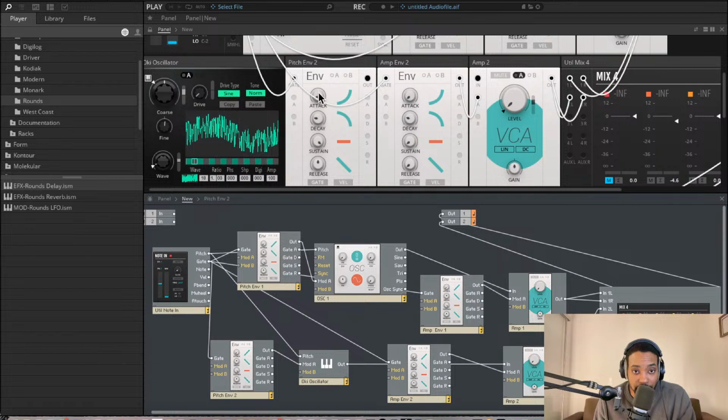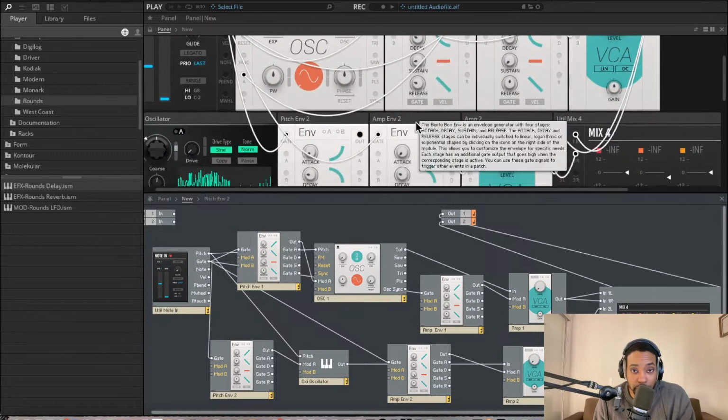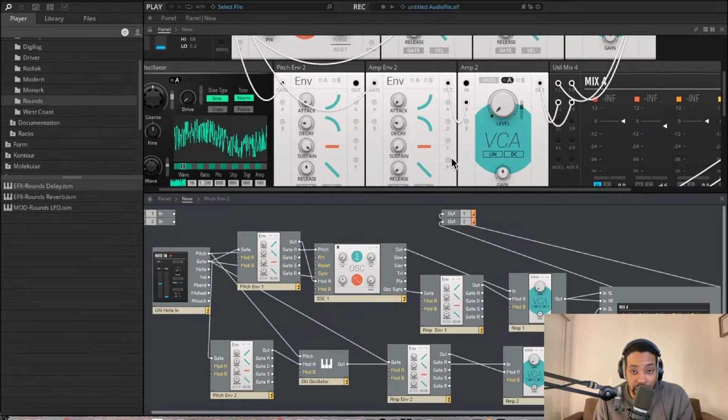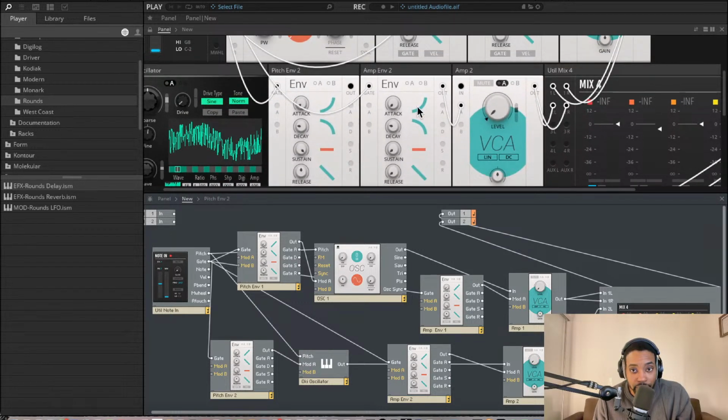And we've shaped our attack, decay, sustain, and release for our pitch. And we've shaped our attack, decay, sustain, release for our amp envelope. So again, we've set them to a similar level. This is similar to our kick shaping process. If you want to watch that, it's in another live stream I've done on kick sound design. So we won't be covering that so much today, but you can go back and watch that one and see how I've designed that kick.